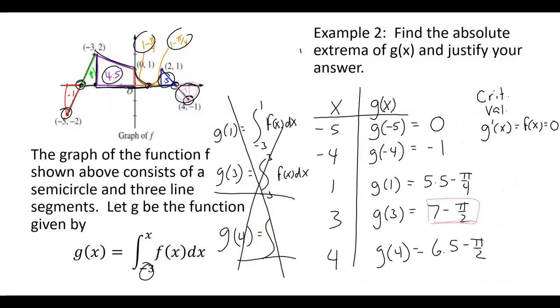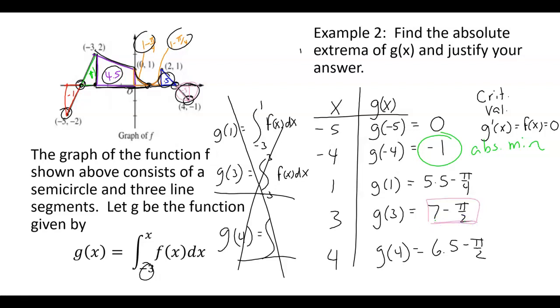Now, we're not done, though, because we need to identify what our absolute minimum is and what our absolute maximum is. Okay, well, I think the minimum is kind of obvious, thankfully. That would be this one right here. That's the minimum value. It's -1. What's the absolute maximum? It's kind of hard to tell with these weird pi fractions. Now, I know it's not 0. So my guess is probably going to be the 7 here.